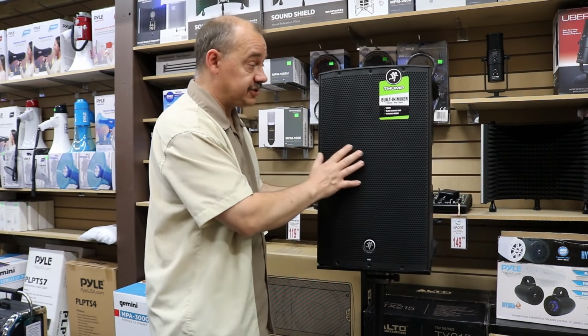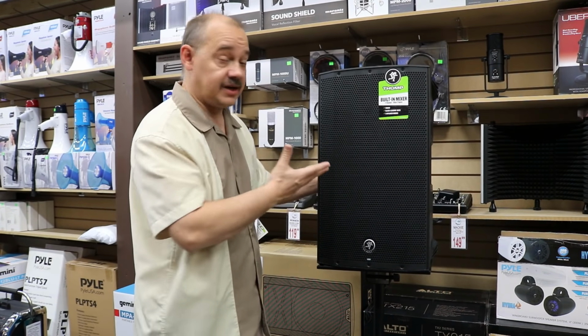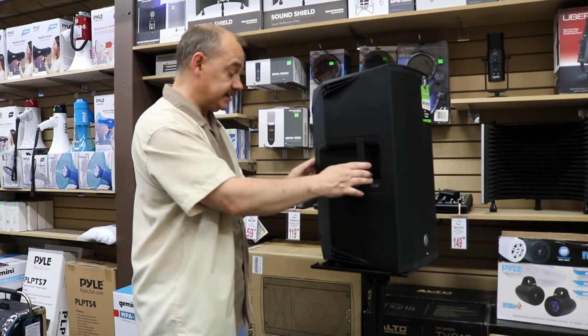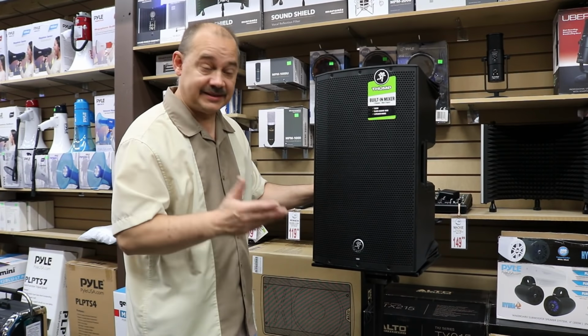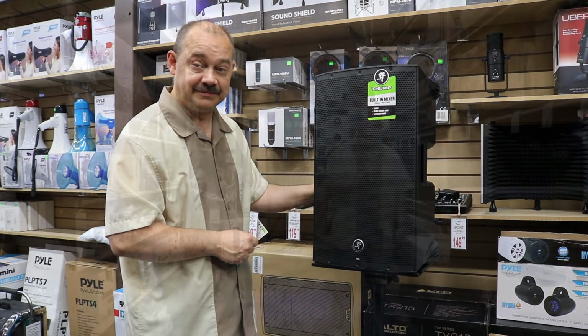We're going to cover all the features, like the 1300 watts with 650 watts of RMS. We're going to talk about the Class-D power amp. We're going to talk about how it fits in the lineup of all the other speakers and where the value is in the product. So, if you're looking for a Mackie speaker, or you're just curious about all the features it has, the Mackie Thump, this is going to be a great video to have a look at.